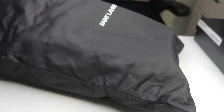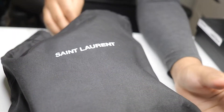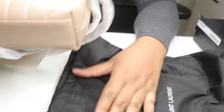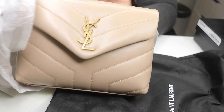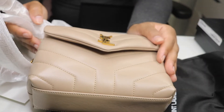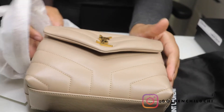So we have this little dust bag - this bag is also from Scents. I really like that they send you all the packaging and all the finishing touches so you really feel like you bought it from the Saint Laurent store. And this is the bag - it is so cute, but it is so small.